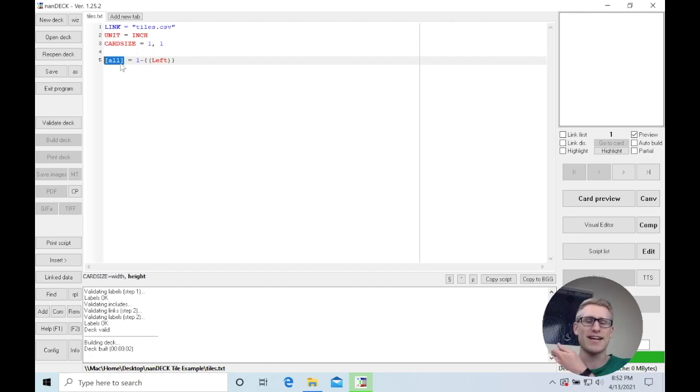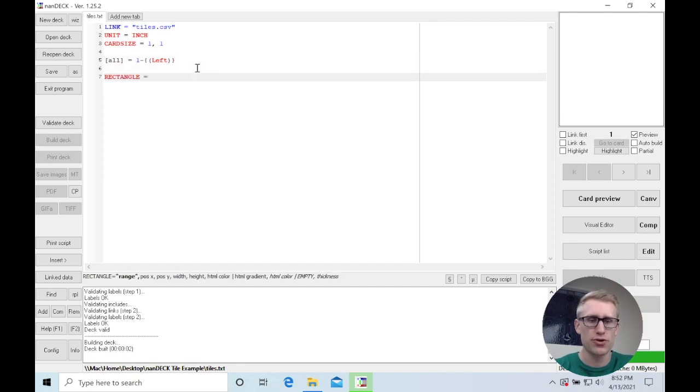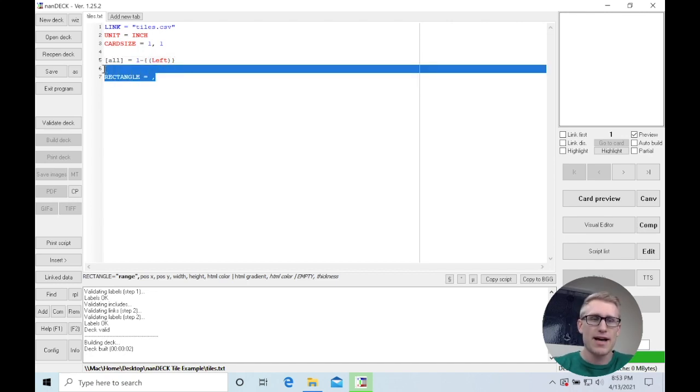You also can technically leave the range directive blank. So, suppose I was doing something like rectangle equal to, and the first thing it's asking for is a range. I could just put a comma and go to the next one, and because I didn't provide anything, it would apply to all of the cards, which is often actually what I've done because I'm lazy. But I think this is the recommended practice. It's a little more explicit and reads really well that this is applying to all the cards. And if we had different ranges, we could define different names for the different ranges. But I digress.